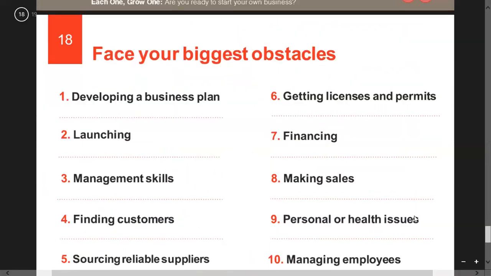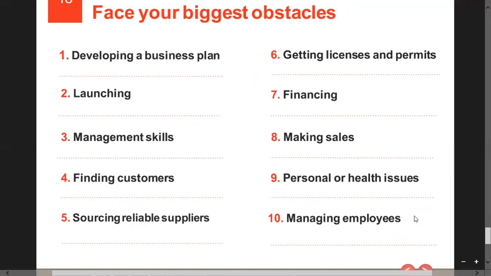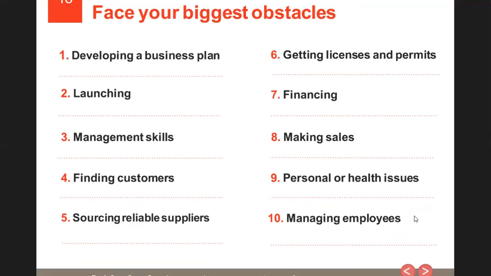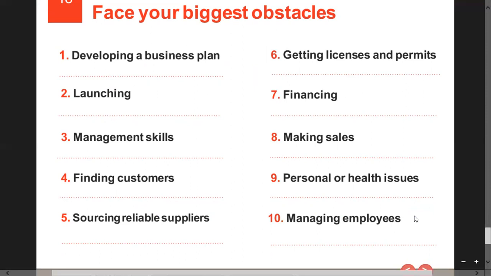Number 18, face your biggest obstacle. Number one, developing a business plan. Yeah, I have explained already about this one. When you develop a business plan, because everything is a plan. Even when you start writing, like a paragraph or essay, you must write a plan or brainstorm. Number two, launching.